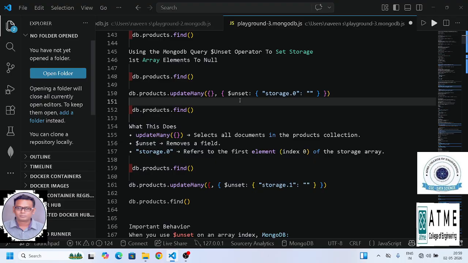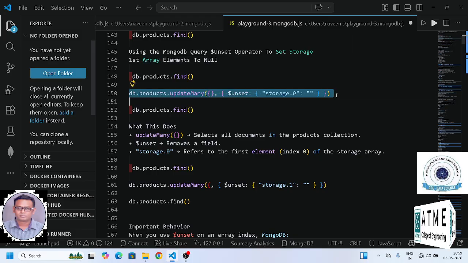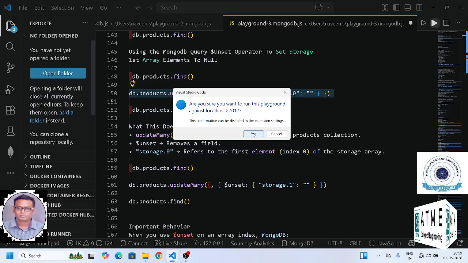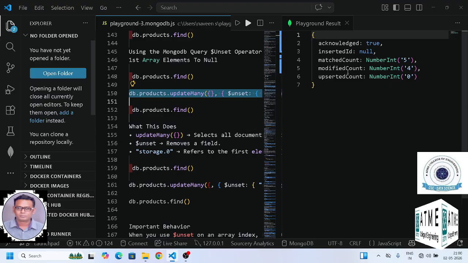So basically, the first element of the storage array will be removed. Using the MongoDB query, the $unset operator is used to set the storage first array element to null. So we'll execute it. It applies to the whole document. Click on yes. So it has matched 5 records and modified 4 records.